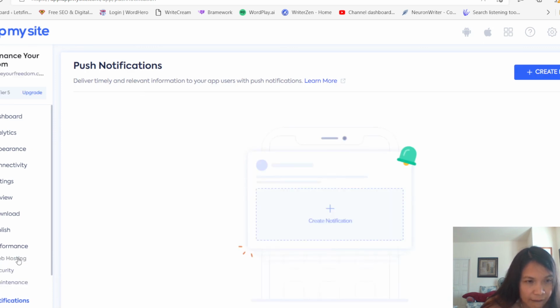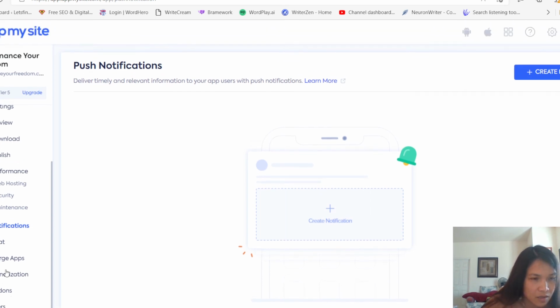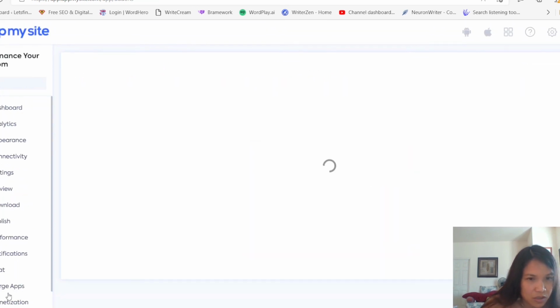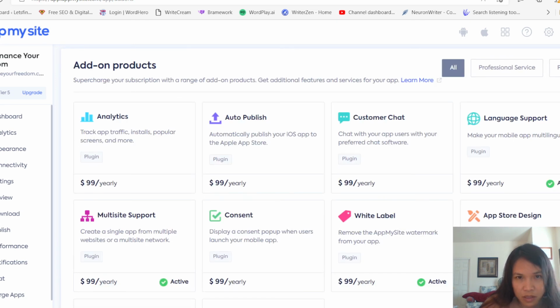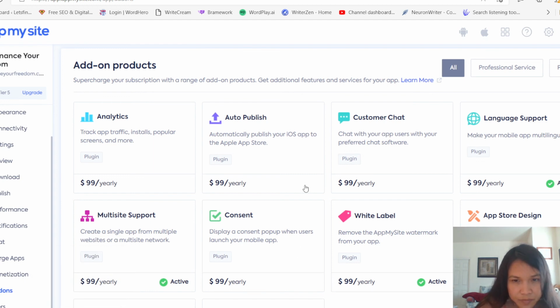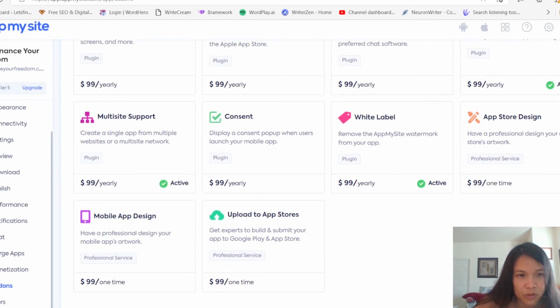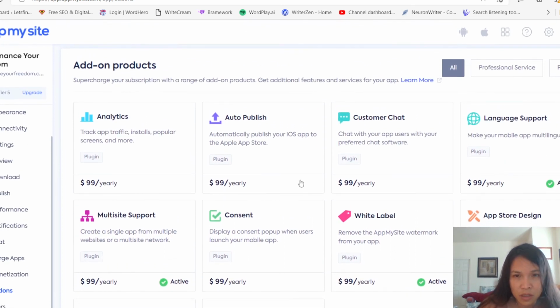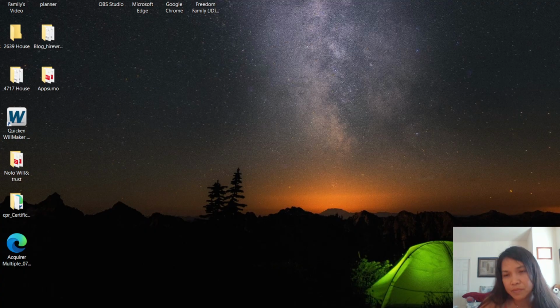So let's just say you have a membership site, or you have a course that you're selling and they want to have access to you. They have questions, and there's also add-on. You can add more stuff onto it. Okay, okay. So white labeling remove. Okay. Multi-site support. That's really cool. So they also sell more services for you. So if you're interested in customer chat, all this stuff is really great. Okay. And then, yeah, let me know what you think.